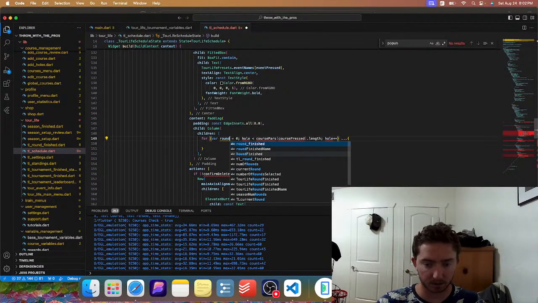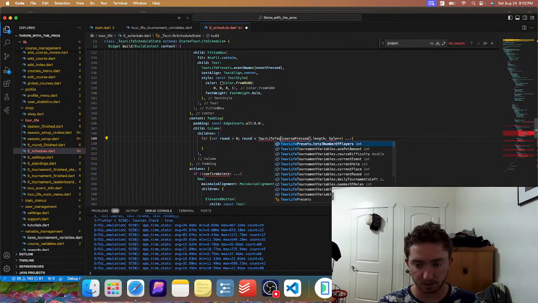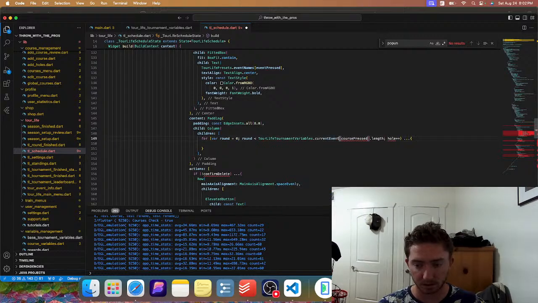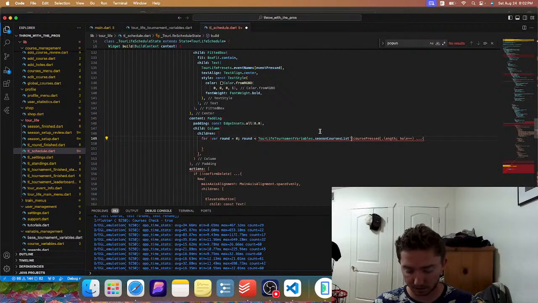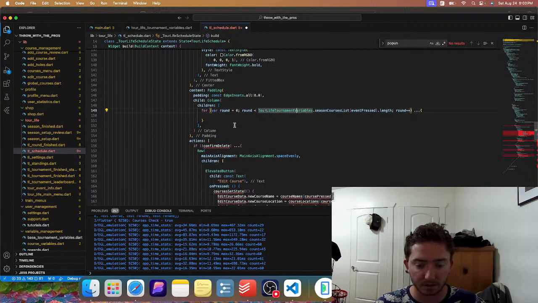For round equals 0, round is less than tour life tournament variables dot season courses list, event pressed dot length. Yes, I think that's what I want. And we're going to leave that as is for now.